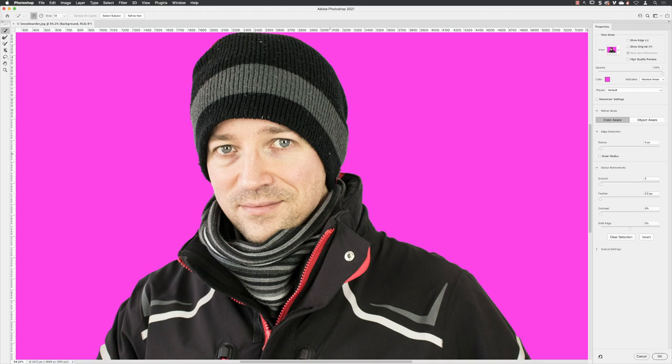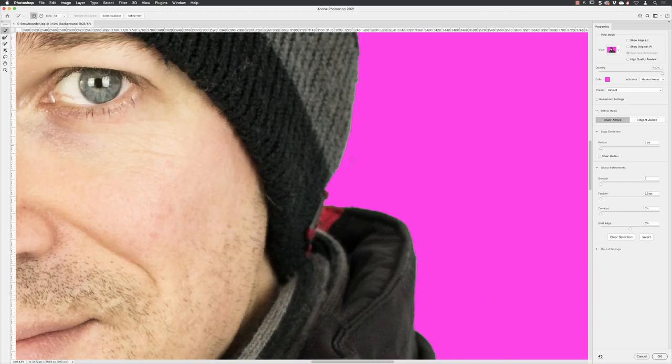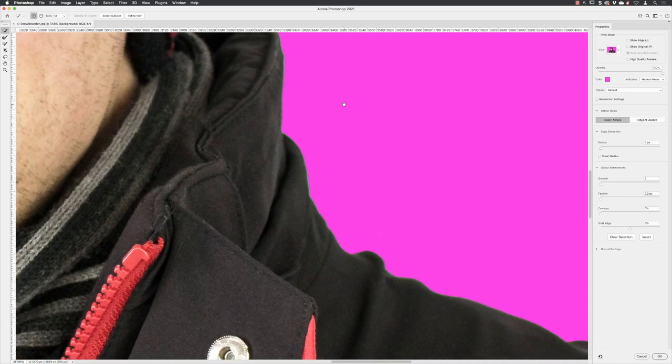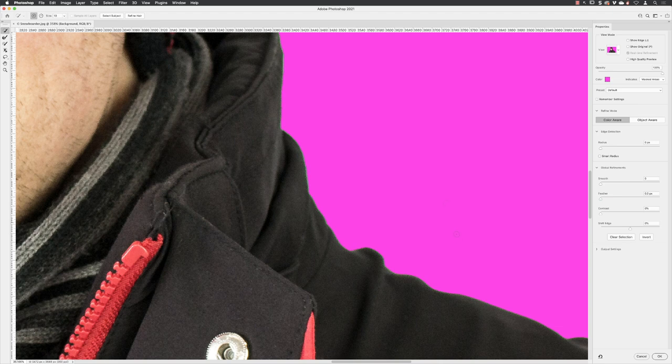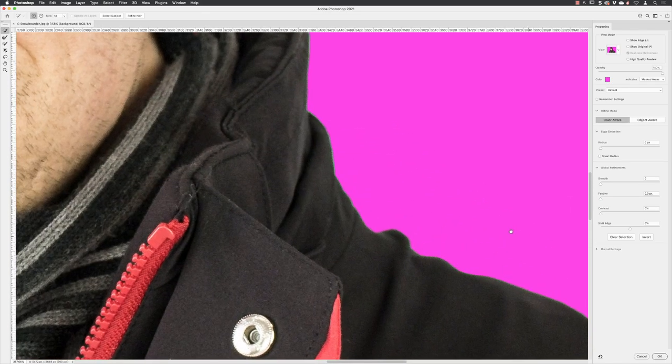And then I'm going to zoom in just by using my scroll wheel in here and take a look at the edges. So they're fairly neat and clean in there, but there is a little bit of the green halo around the outside that we can remove. So it's just a question of, again in here, I'm holding down the space bar, but you can go to the hand tool over on the far left-hand side to pan around. Just take a look at how the edge looks. As I say, it's not too bad.